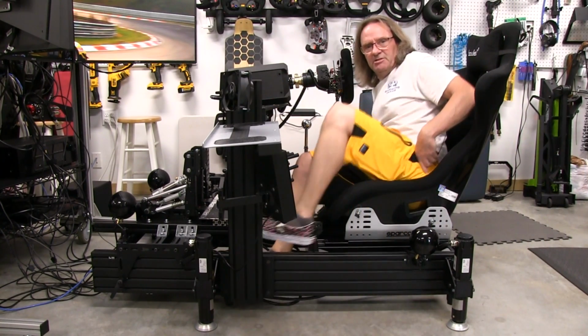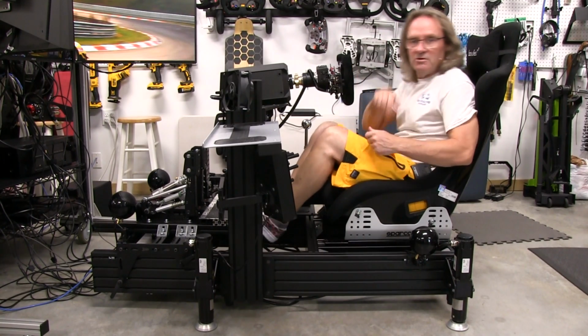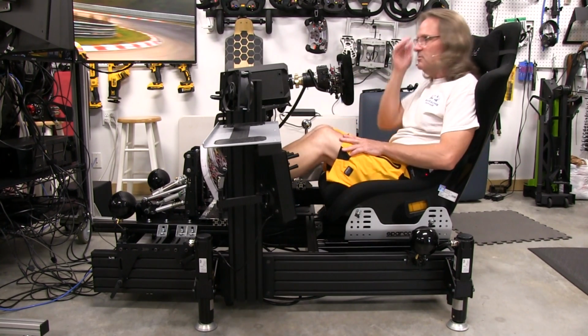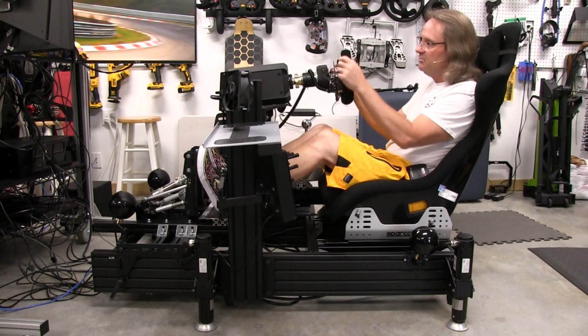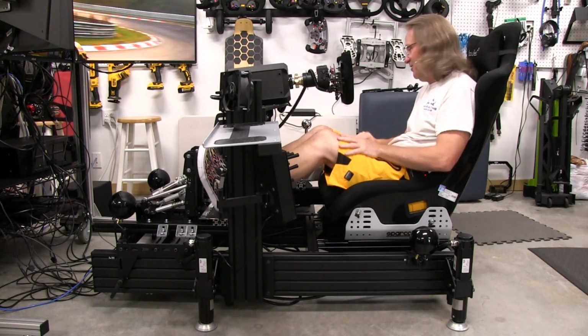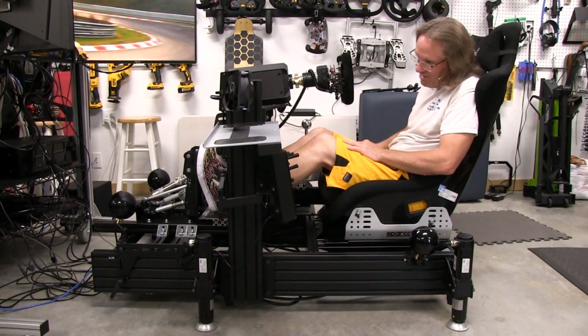And I'm sitting back further than I normally do because I'm running this Fanatec wheel, this DD2. With the hub, to run your own wheel you have to use the universal hub, and with the extension, it's pretty far out here. Anyway, it works, no problem. The important thing is what the pedal's doing.